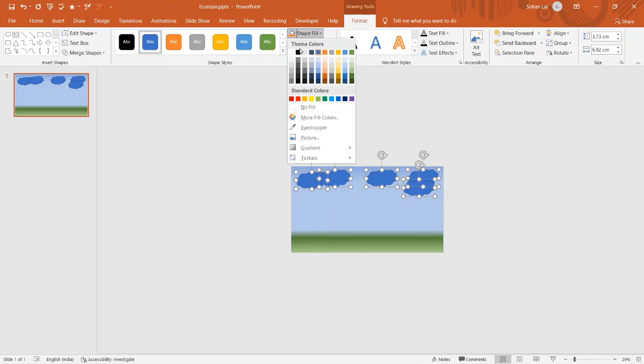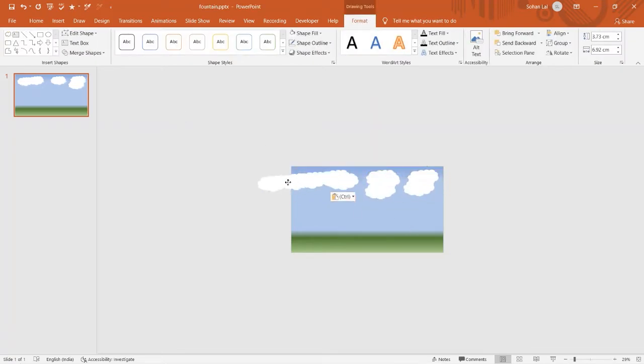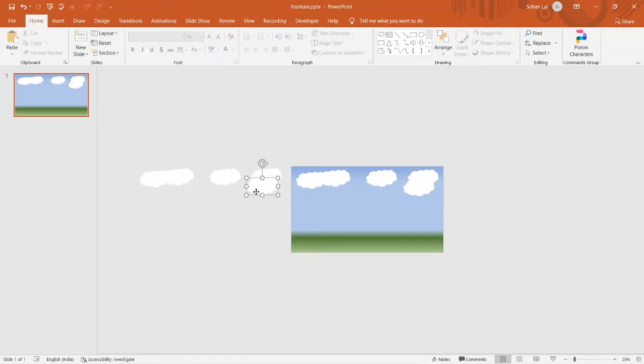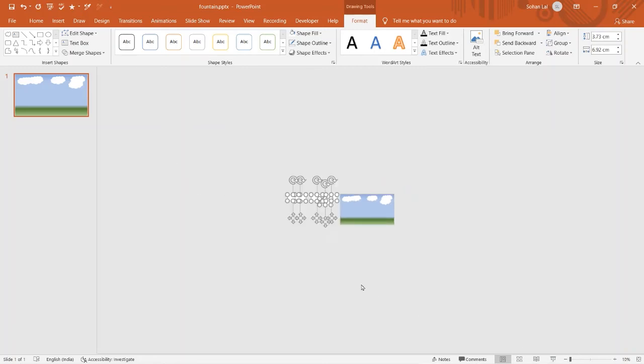Firstly, let's give a white fill and no outline. Now we have to copy this cloud many times from here. You have to place the clouds in different places so that the presentation viewers will think that these are real clouds.